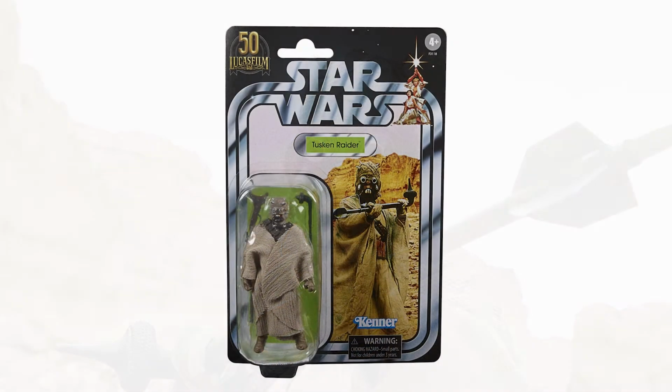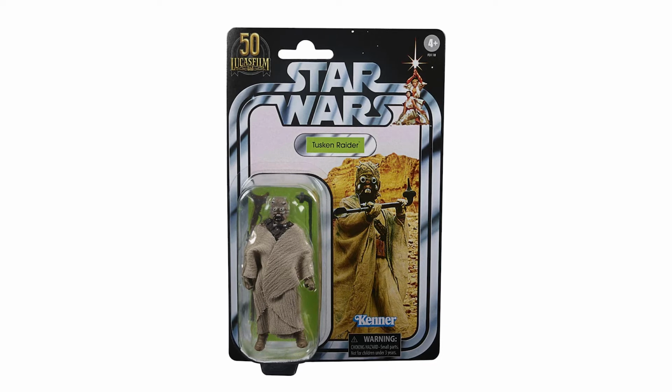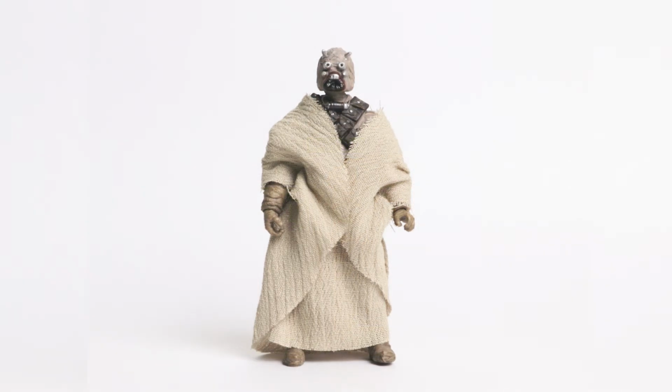The VC199 Tusken Raider card features the classic promo image from 1977 and the Lucasfilm 50th anniversary logo. You can see the two accessories packed on a separate tray behind the figure. As you probably already know, the VC199 Tusken Raider is an update of the 2006 Vintage Saga Collection Tusken Raider, a figure that was infamous for its swivel elbows. We'll get to the articulation shortly, but as you see from this straight arm pose, those swivel arms are gone.